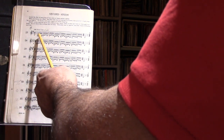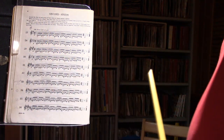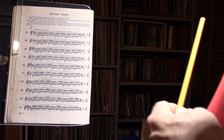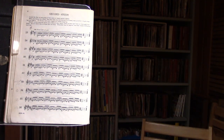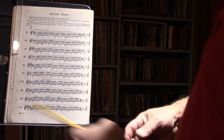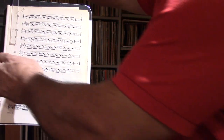These are going to be groups of 16th notes, and we're going to set the metronome to start at 88 and work up to 144. If 88 is too fast, that's okay, slow it down, it doesn't matter. Of course, at the slower speeds, you can really hear how you're doing with it. All right, so let's do one together, but let me show you. Let's start on the G.